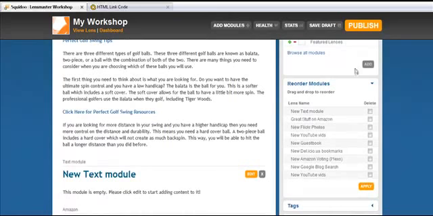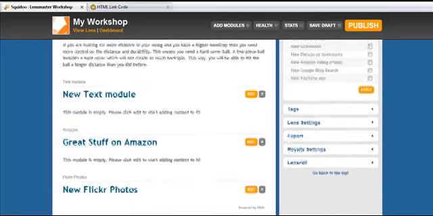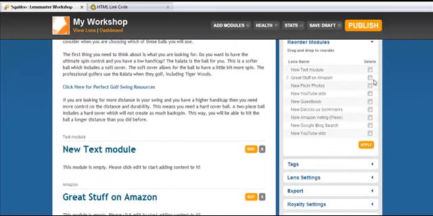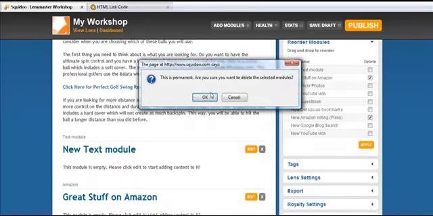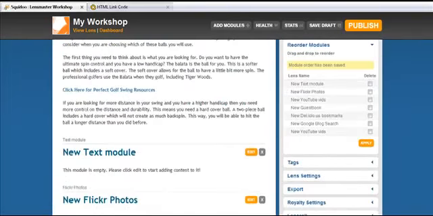And this is kind of a cool feature here, that you can go through and you could basically just select these different modules. And so you could go, okay, I don't want an Amazon module. I don't really need an Amazon voting module. So I'm going to just delete those and then hit apply. And then that would just delete those selected modules. You could do the same thing with Flickr photos if you wanted to as well.